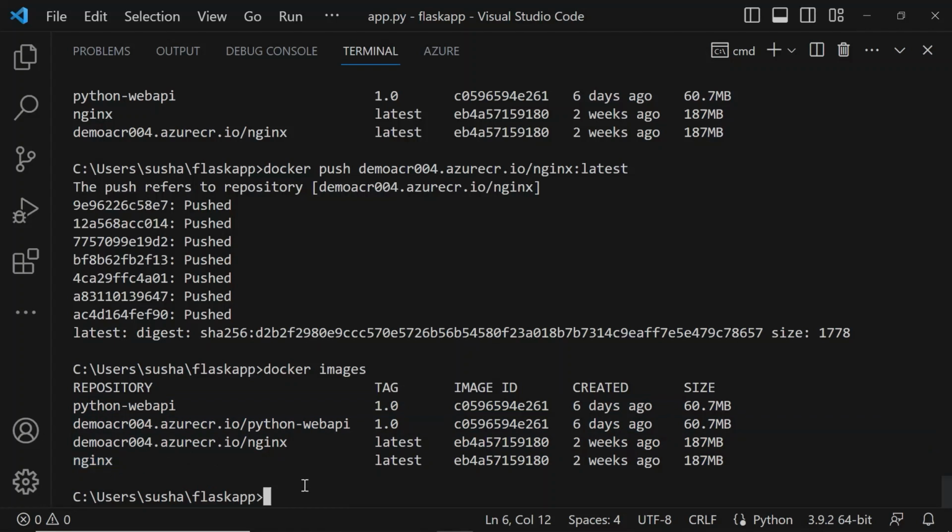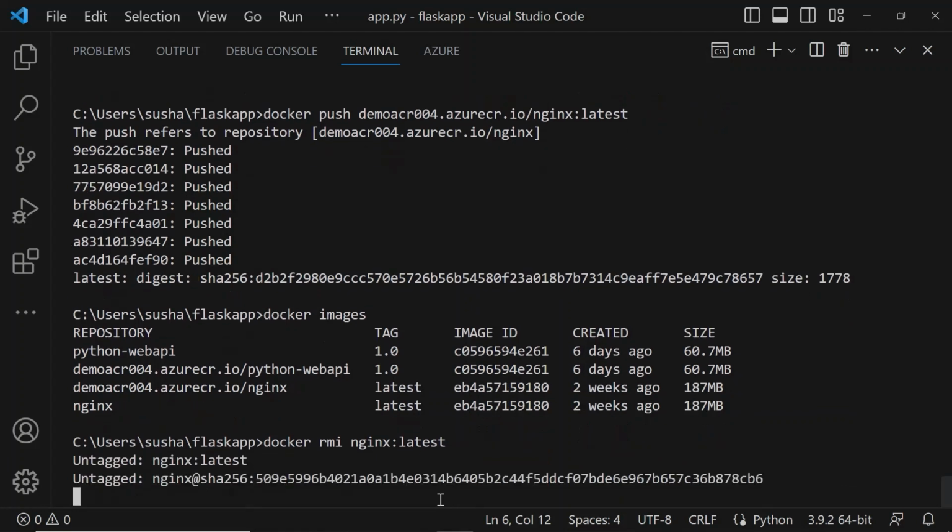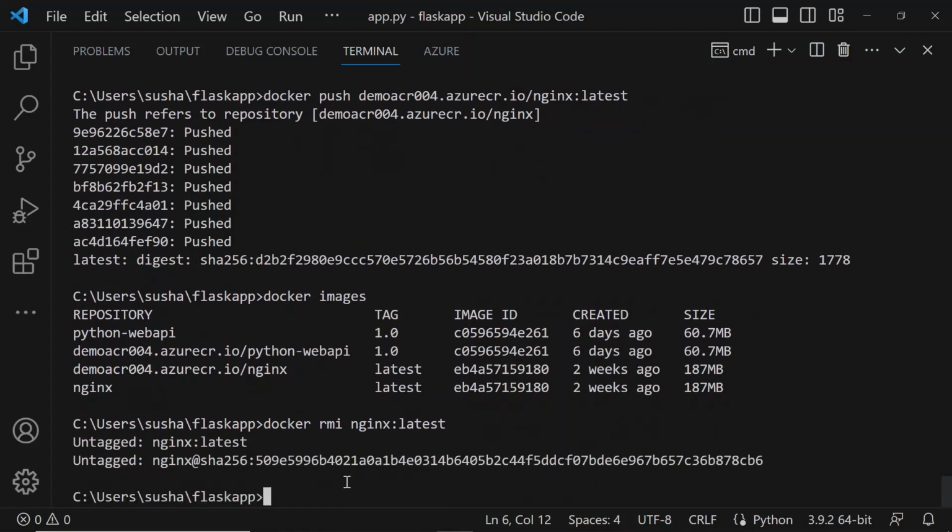In order to delete any image, we'll be using the docker rmi command: docker space rmi space, the name of the image, colon, and the tag for that image, latest. Once you hit enter, you can see that the image is deleted.